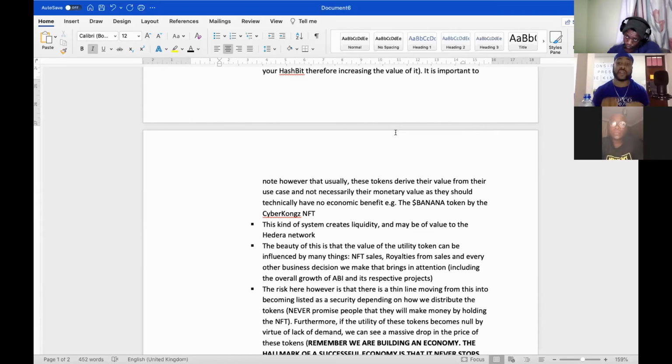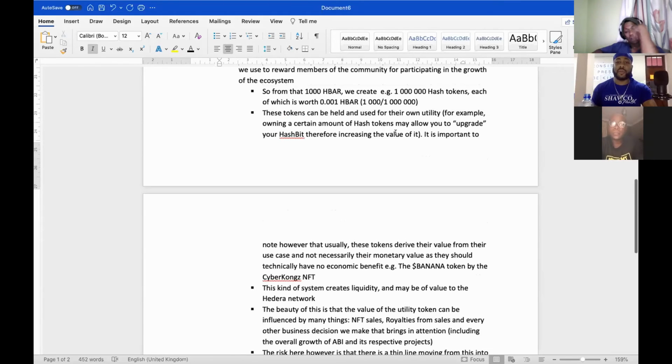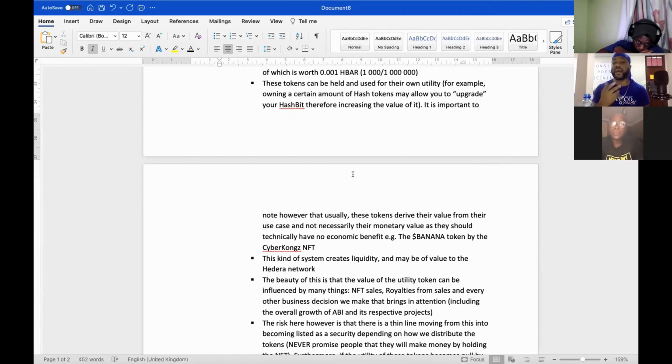And we get to define what that utility is, depending on how many people own it. These are the ways that we can incentivize people without having to use money to directly incentivize them. If we're talking about this in the context of the HBAR, people might also decide to buy hash tokens in order to upgrade or do whatever they want to do. This in turn is going to contribute to the overall HBAR pool, simply because we've built this on the HBAR network.